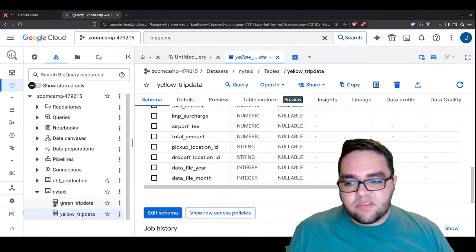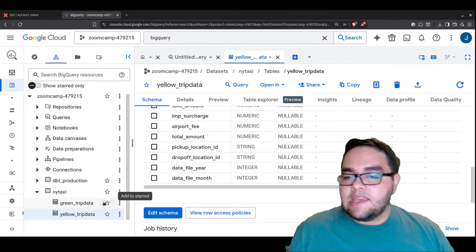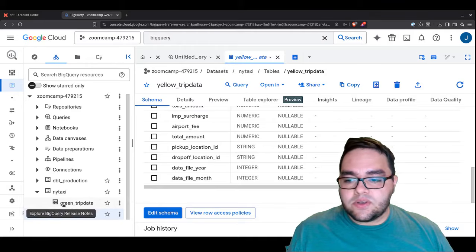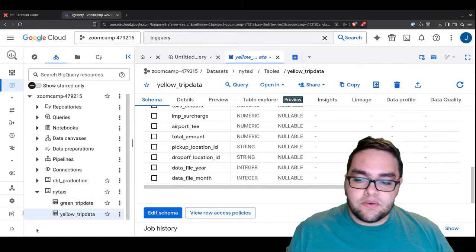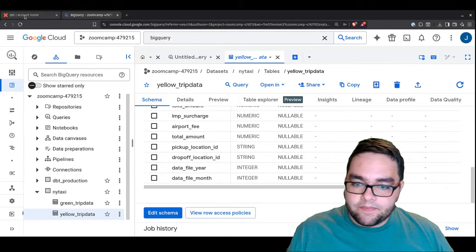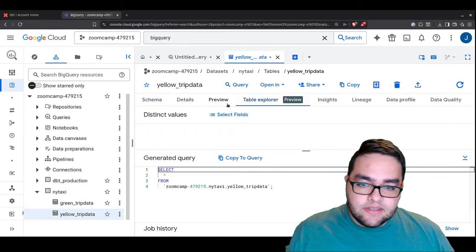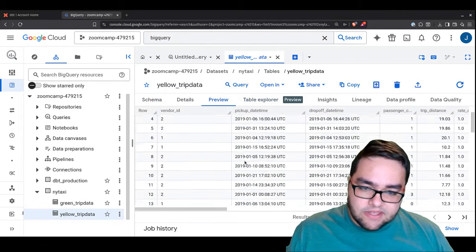But for compatibility reasons, I'm personally just going to drop the partition. And in the future videos, you're gonna see me talking about this green and yellow trip data, just simply that way. Now, once I know for sure that everything is fully fine, I can even see a preview.